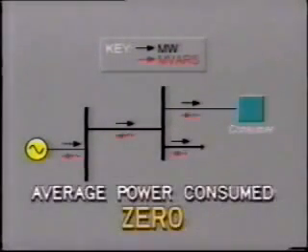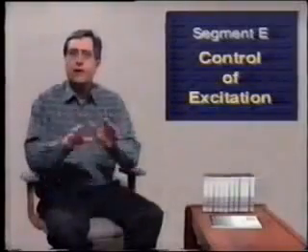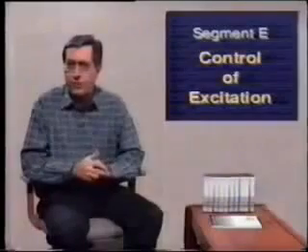The reactive power actually oscillates twice per cycle between the magnetic field of the generators and that of the consumer's equipment. The average power consumed is zero. So why are we concerned about this reactive power? Well, the problem is that even though increased energy input is not required, increased current still flows through the generator windings and through the power system.